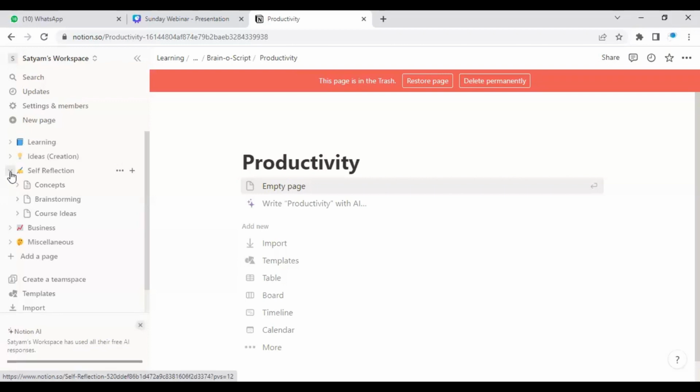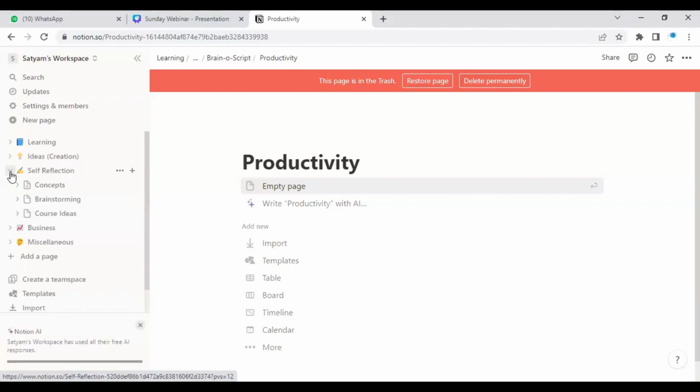Brainstorming. I'll just put the ideas on that, on which idea I need to brainstorm, right? And then I'll focus my attention on that part and brainstorm on the Notion page only. Whatever comes to my mind, I'll write it down on that page. Course ideas. Whenever something clicks, that okay, this is something people need, I can make a course on it, I'll put down my ideas at that time. Whenever I get time, I'll revisit it and check what I can do for that.